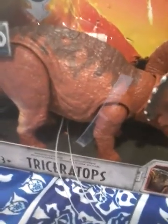Hold on a second, let me get this out. Okay, before I start opening this, I'm going to give it a look. Mattel's Triceratops. This is a very nice packaging with a Roarivores Triceratops. As you can see, it does that. I'll show you.